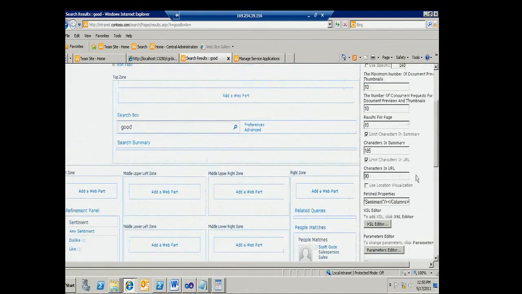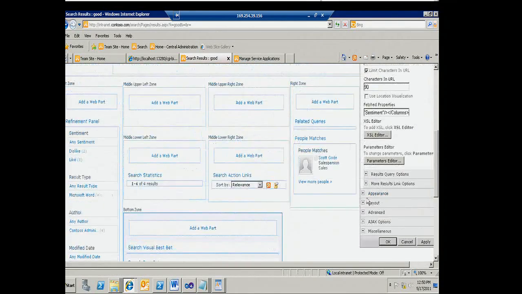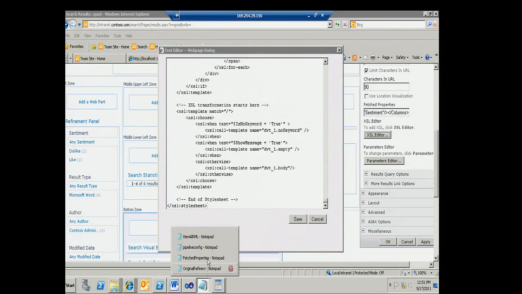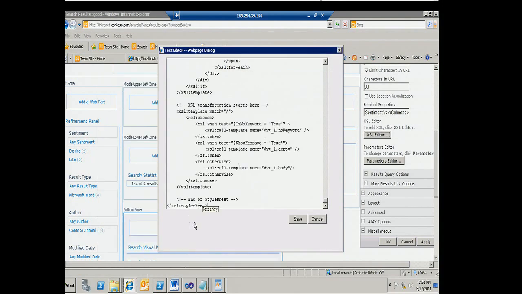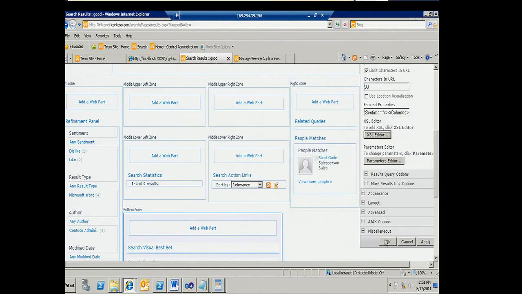And so one thing I want to show you here is you have the default view down here of the search core results, and I want to show you real quick two things. One, we were talking about debugging and seeing if our field is even returning before we start writing something to transform it into something pretty. So if you go to this, and this is on MSDN, it's basically a style sheet that grabs all the XML. It doesn't really do any transformations. So I just want to paste that in. It's really simple, and this will let us see what our results look like in their raw form.